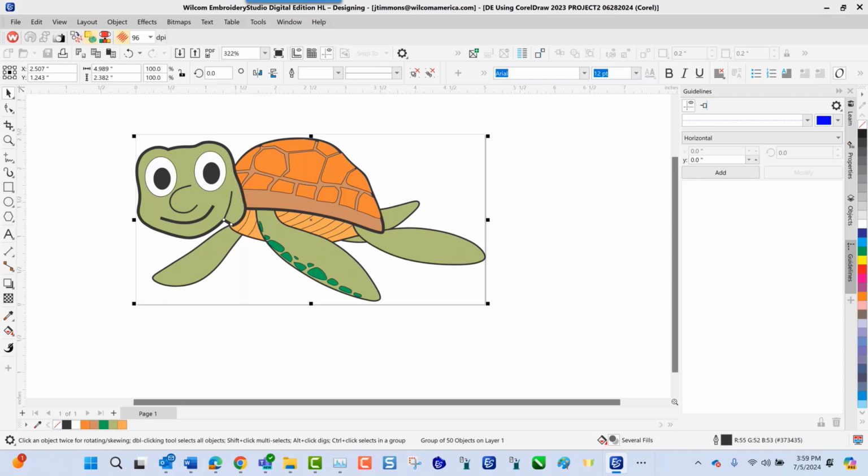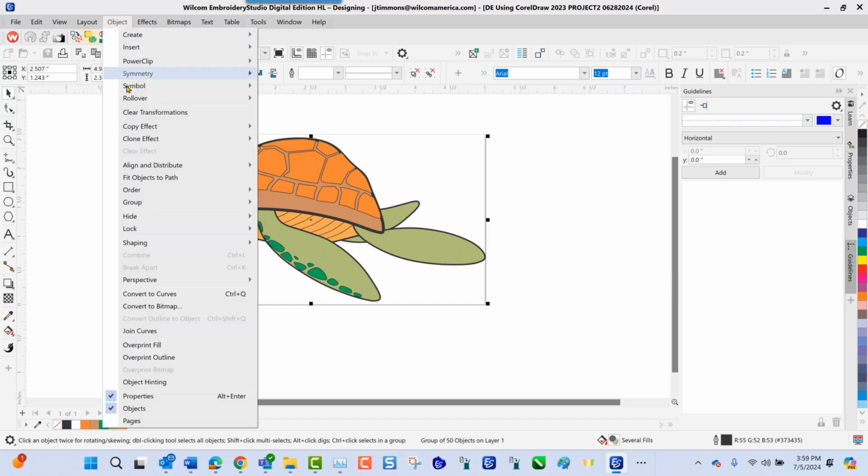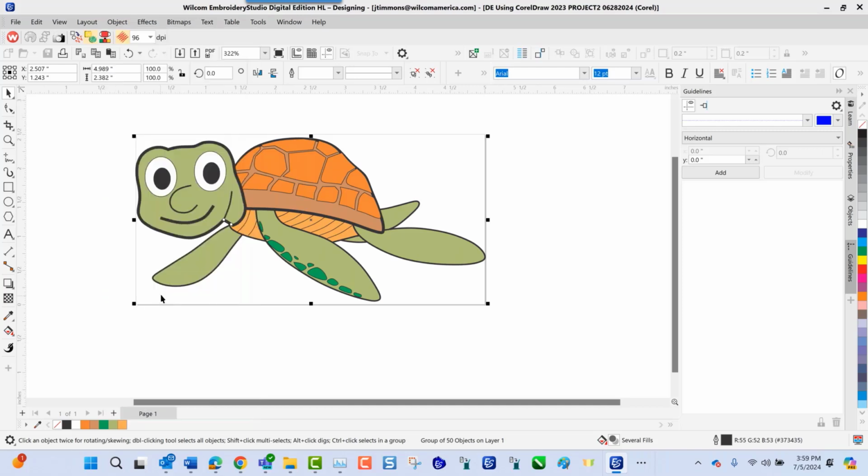Once I get my design over here into CorelDRAW, I'm going to navigate up top to my object drop menu and scroll down to convert to curves. Convert to curves allows you better editing capacity within the workspace.